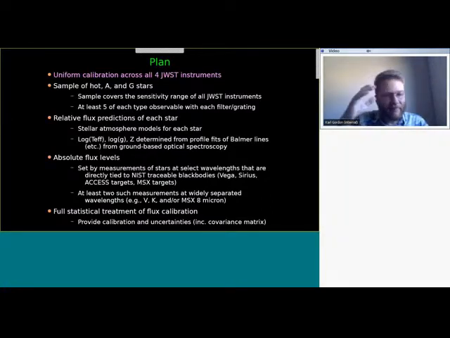And the idea of this is that work Rob Bohlin has done on Hubble has shown that you can probably predict the fluxes of stars to about 2%. There's just weather in the stars. Most stars aren't exactly the same, right? Each star has slight differences, and so there's going to be some noise around the model predictions. About 2% seems to be the number. If we have 4 stars, then we should be able to average them and get hopefully 1%, at least to start with.